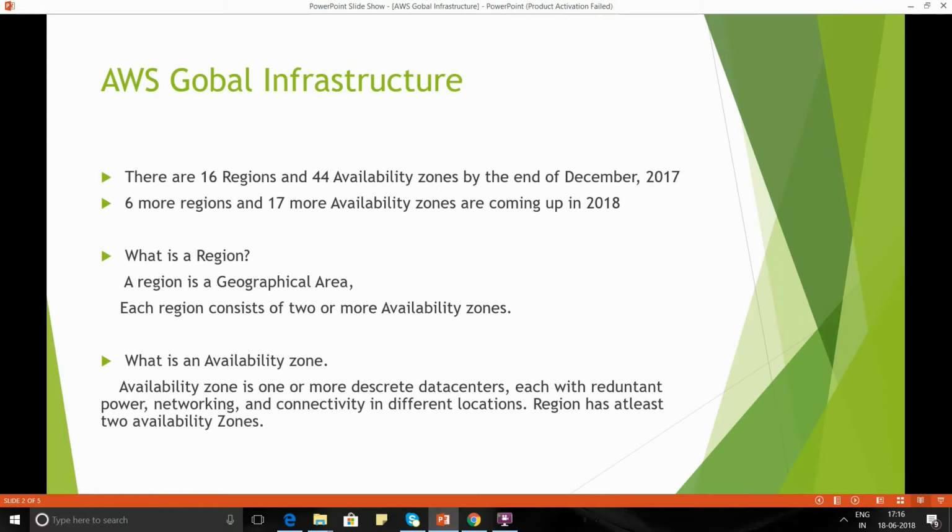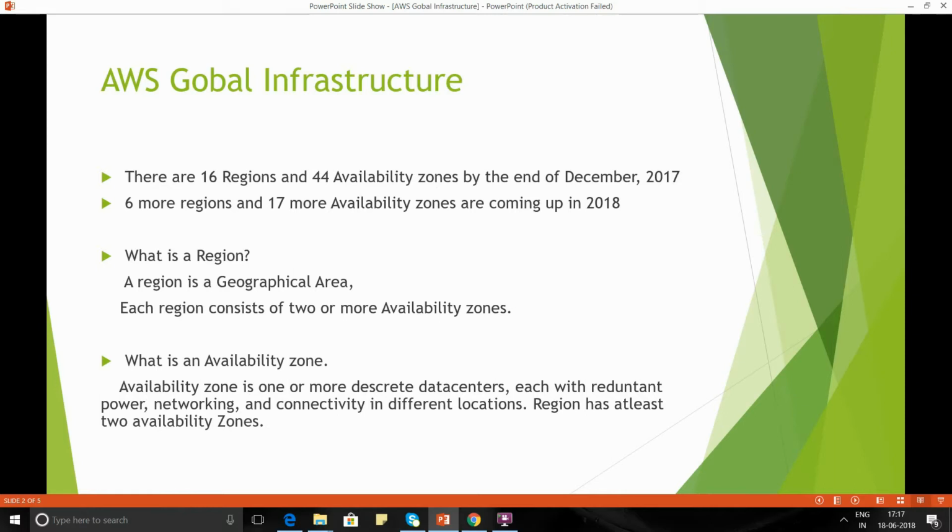So, a region is nothing but a geographical area, and each and every region consists of 2 or more availability zones. So what is an availability zone? An availability zone is one or more discrete data centers, each with redundant power, networking, and connectivity in different locations.